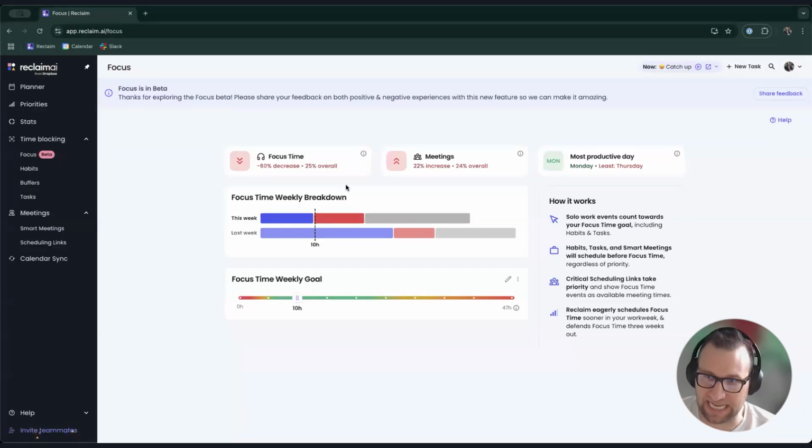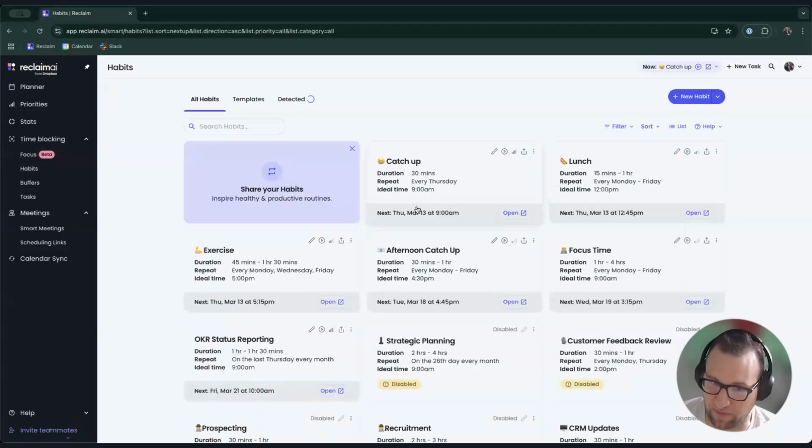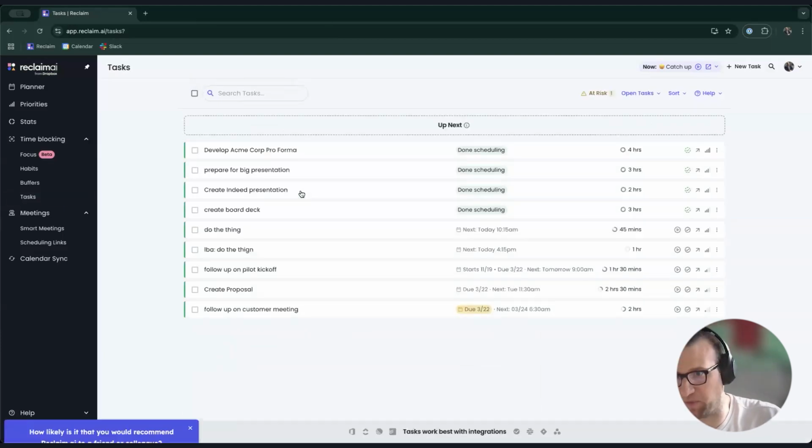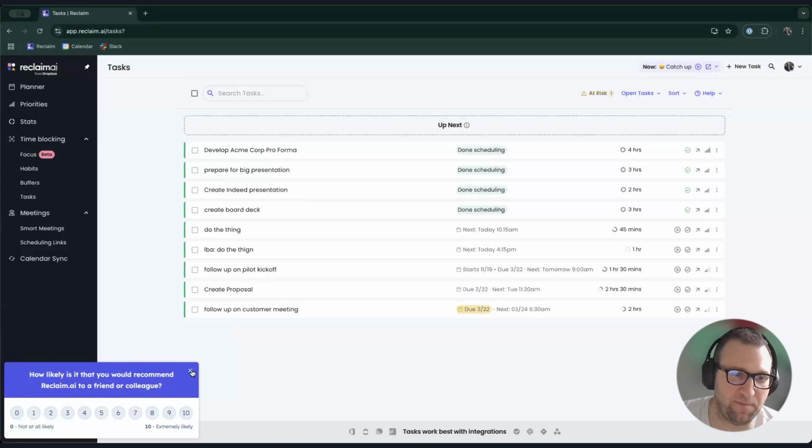And we really wanted to test out this idea of flexible, adaptive time for your routines. And then obviously Habits has developed into this really big platform. You've got all these different templates and ways you can modify your habits. You can create time for any routine that's on your calendar. We have the same kind of power within tasks, lots of integrations, basically ways to pull in your task list.